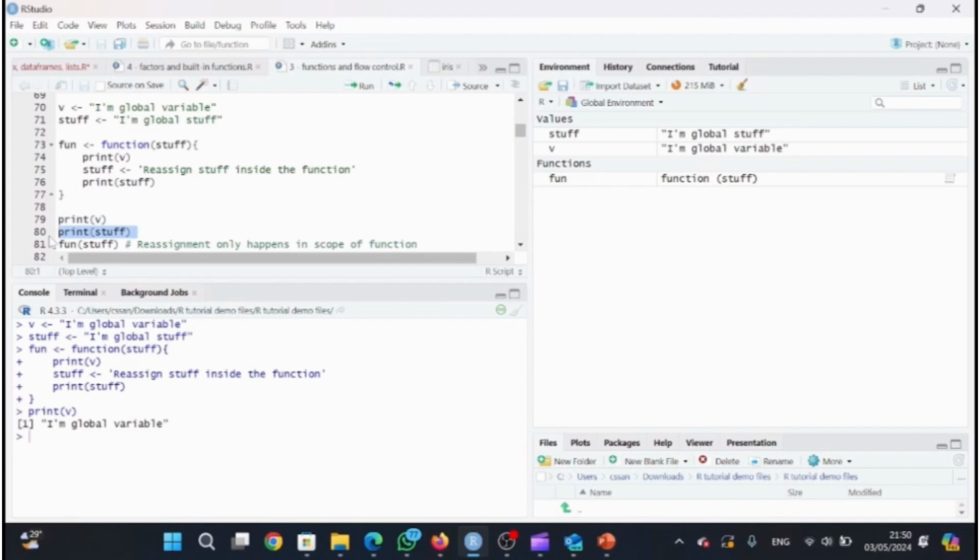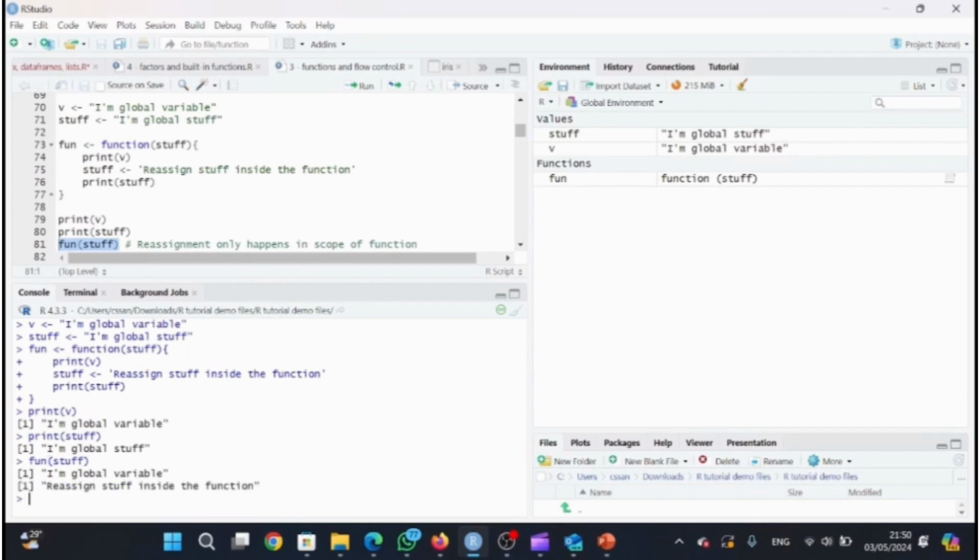Okay, let's print stuff. I'm a global stuff. Now if I call fun function with the stuff argument, so here I will receive I'm a global stuff. Then I will print v, which is I'm a global variable. Then I will change the value of the stuff, then I will print it.